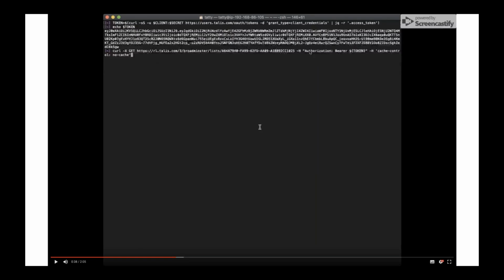You'll notice we're also passing through cache control, no cache. That's just to make sure we're not caching requests as we go and getting confused about data we're getting back that should have been updated, that hasn't been updated. That's beyond the scope of this webinar to go into. We'll just say that's the thing you've got to do. It makes everyone's lives happier.